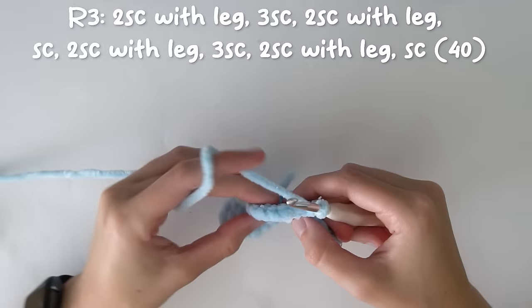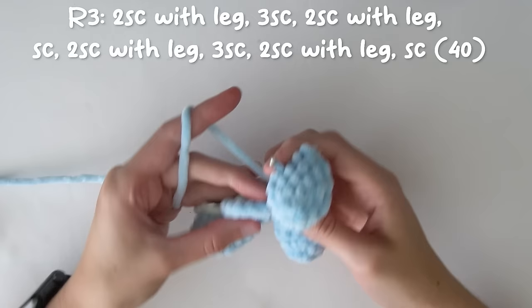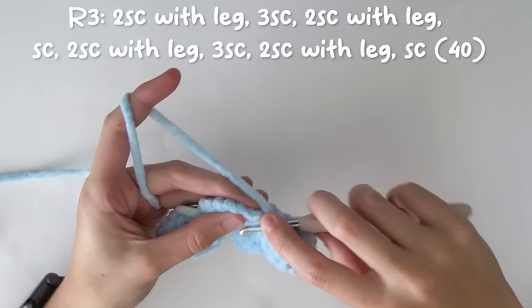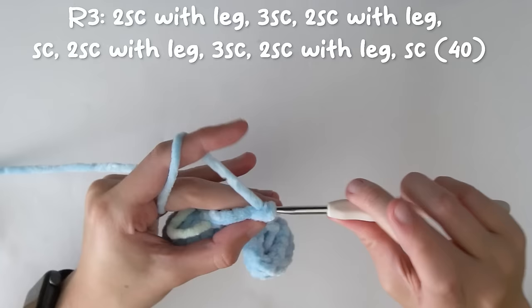Now we'll grab our next leg. And once again, from the inside, we're going to go into the first stitch of the last round. And then we'll go into the next stitch of the body as well. Single crochet, then the next stitch of the leg, next stitch of the body, single crochet, and then we're going to do three single crochets just into the body. One single crochet, two, and three, and we'll grab our final leg.